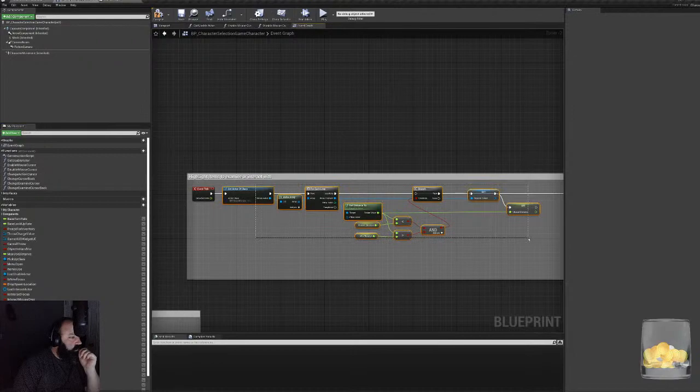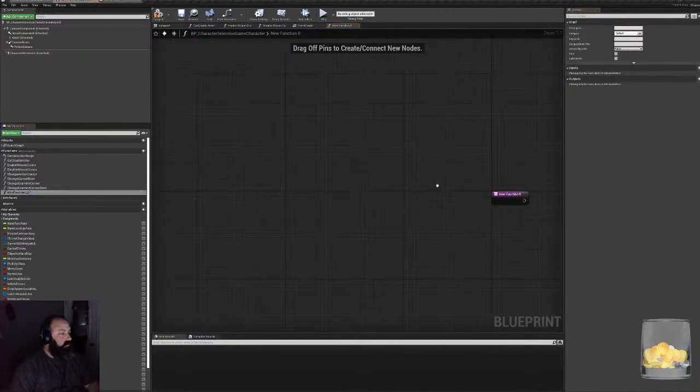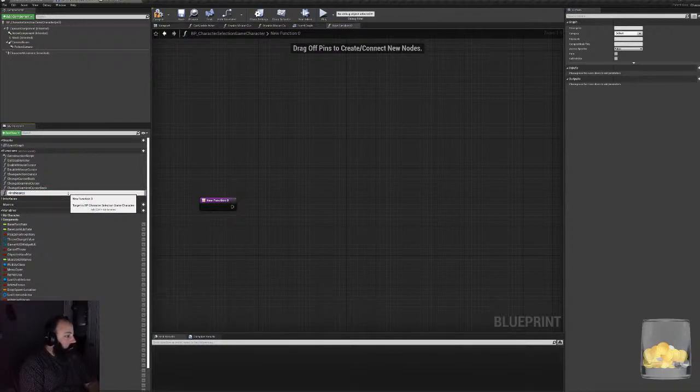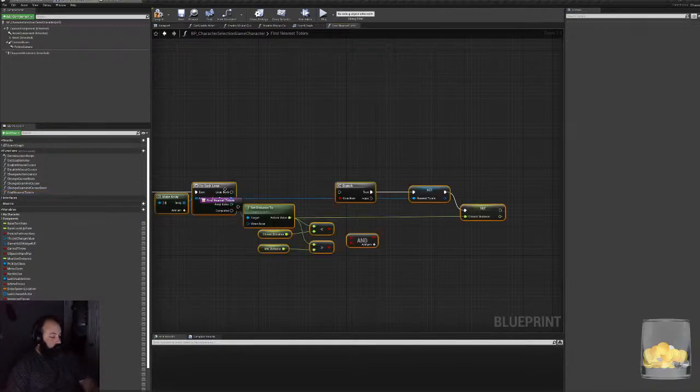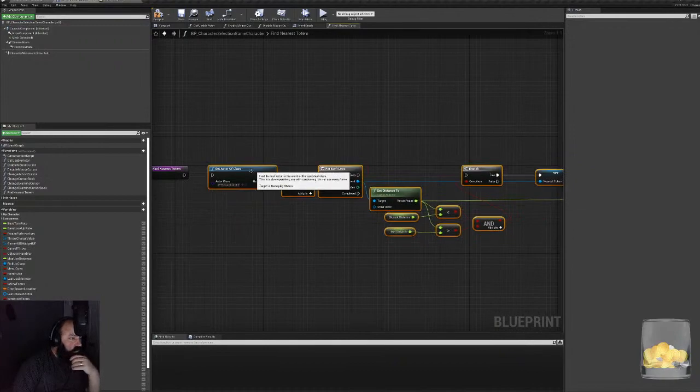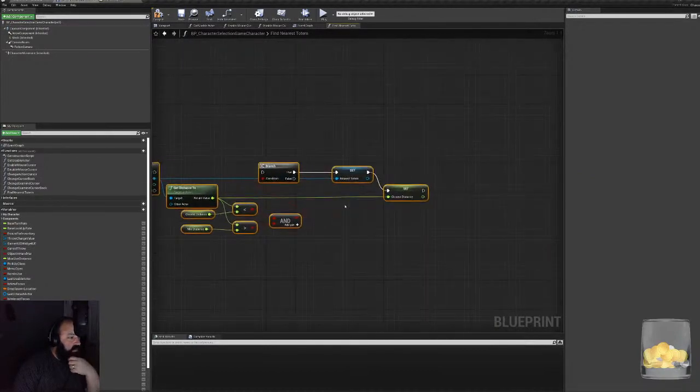So yeah, let's do that. Let's grab all of this and copy it. And I'll make a new function. And we're going to call the function find nearest totem. Okay, so I just copied this into the function here.